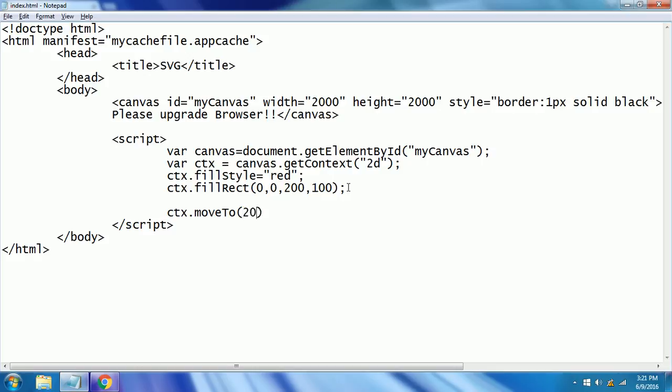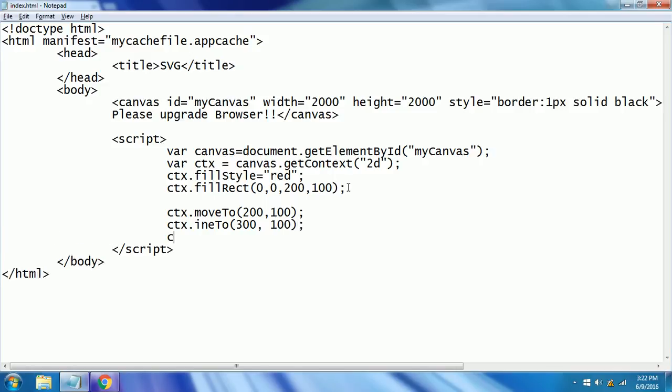So let's move to 200 comma 100, and then we draw a line, ctx.lineTo 300 in the x-axis and 100 in the y-axis, and then we say ctx.stroke.